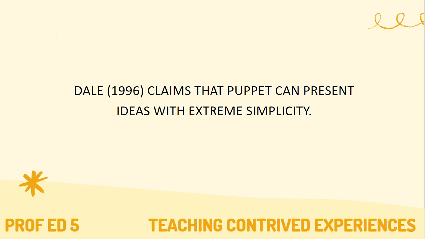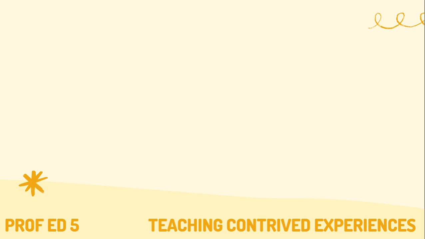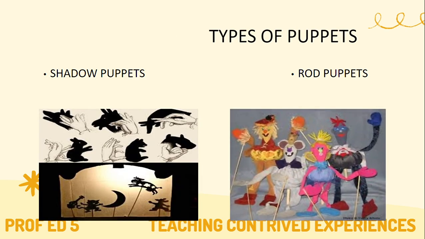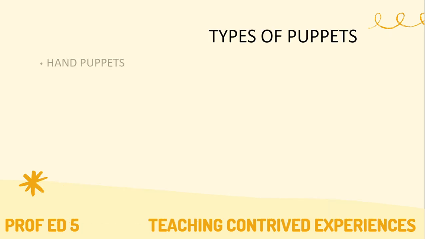Role playing or portrayal. So according to Edgar Dale, he said that puppets can represent a lot of ideas. And here are some examples of puppets that we can have. We have a shadow puppet, which usually works with light and just a silhouette of that particular object. So we have shadow puppets using the hand or cutouts. We also have rod puppets, which we use in storytelling for young children. And creativity is also entailed with this rod puppet.